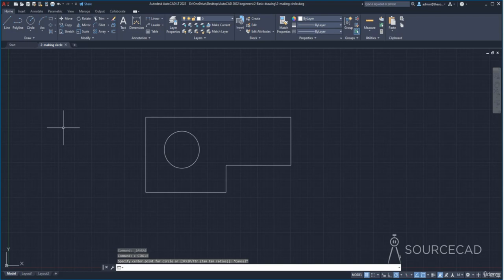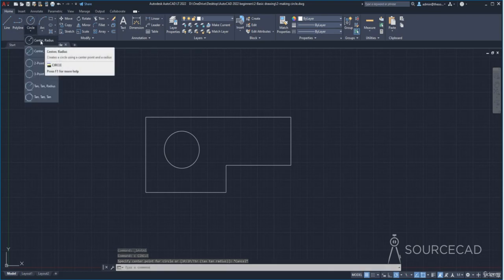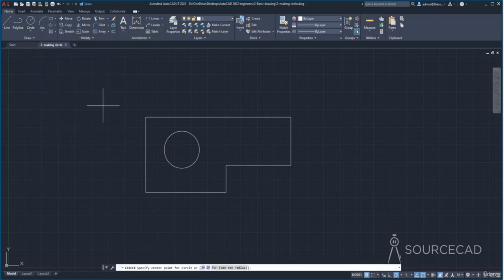Now I'll press the escape key and I'll start the circle tool from here, and I'll start the first circle, which is center radius. Now in this case, you need to start with the center point, and whenever in doubt, just follow the command line. As you can see here on the command line, we have a clear instruction, specify center point for circle. So we just need to click at a point and that point will become the center. Alright, now in this case, I will click on this point and that's going to become the center. Alright, that's the center of our circle.